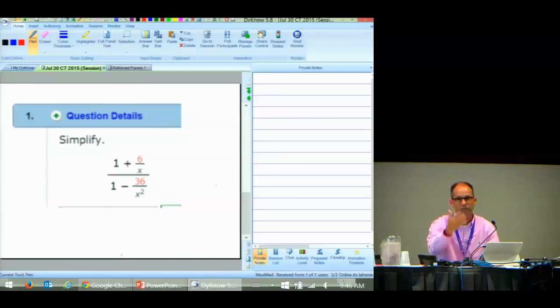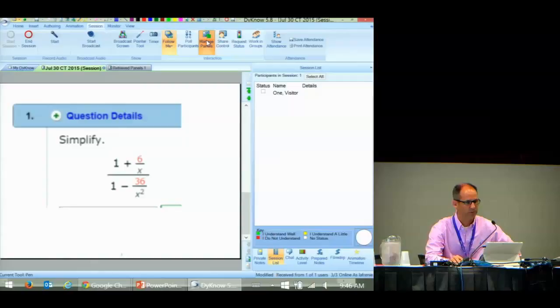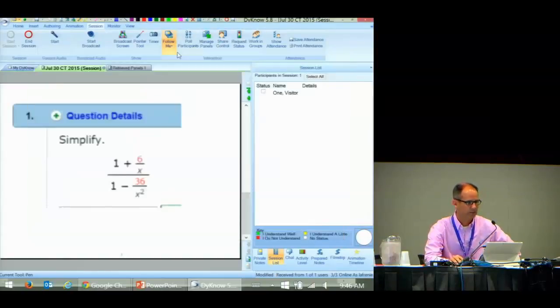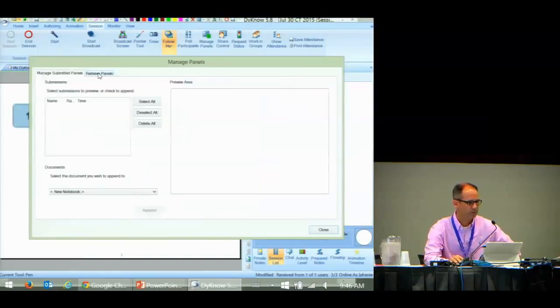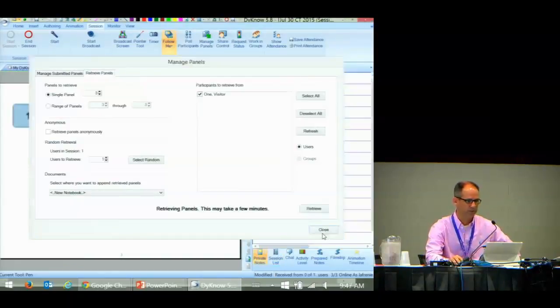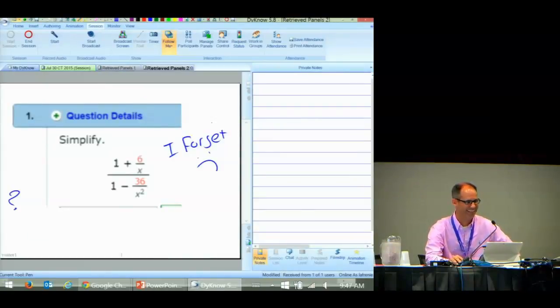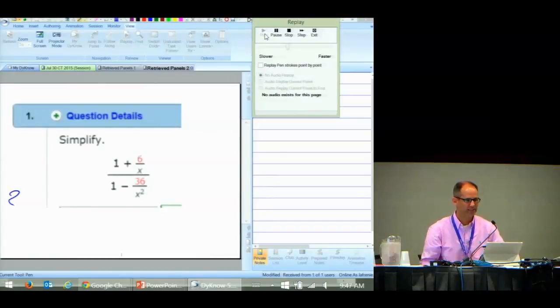Now she can write on this. She could just as well write on it, if you don't mind, and erase some things and do what work she wants to. And I'm going to be rather impatient and grab some of her work without giving her much time to really solve it mathematically. Let me go ahead and retrieve, sorry. Hit the wrong, a little nervous up here. Good, a little nervous energy never hurts. All right, and so we've got this ability now to see. She's got a sense of humor as well. That's very good. And so we can see that she's provided this work that allows us to replay, and if she's added anything in addition to the notes that went along with this, we would be able to uncover that.